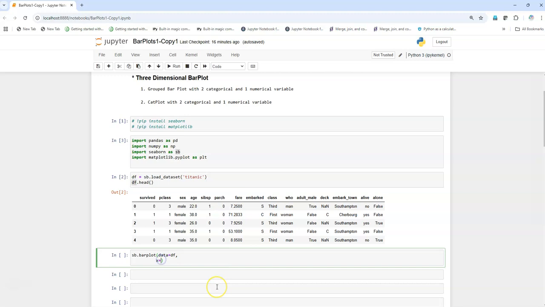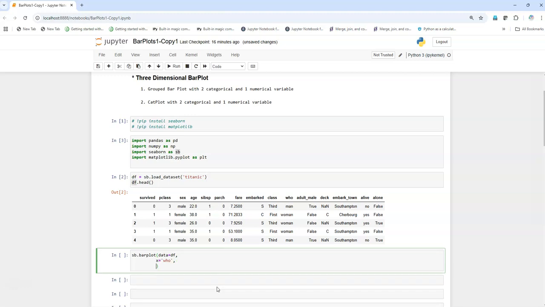So I'm going to just pass the who column, and on the y-axis I want to represent survived. I'm just going to copy it and then pass survived.